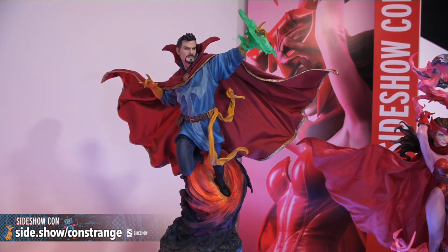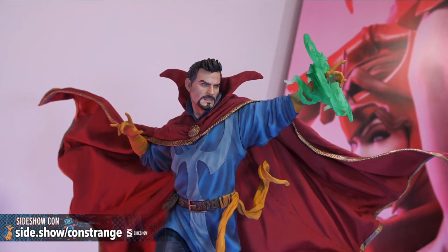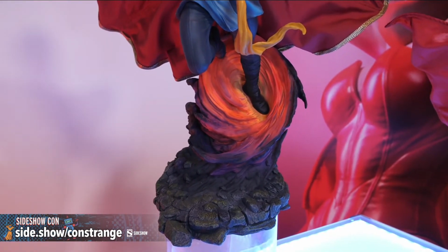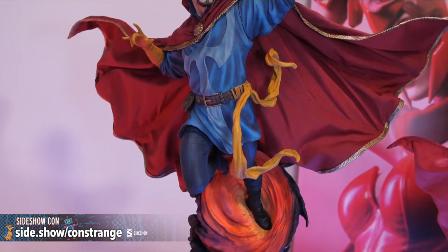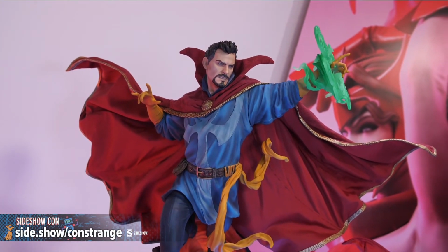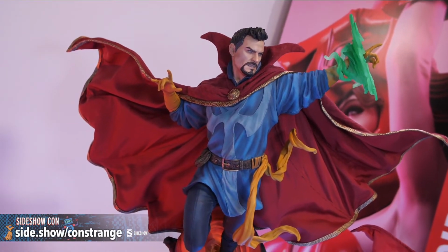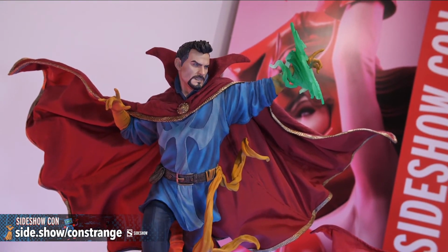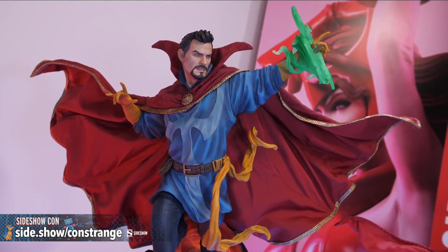So let's start with Doctor Strange. Speaking of bases that have fun swirls, he is almost erupting from a different dimension, maybe the dark dimension. Yeah, it looks like he just popped here. Yeah, and he's wasting no time. He's already casting another spell because as the Sorcerer Supreme, he's got to deal with the magic in all the different realms, all the different people in different dimensions trying to cause some chaos. So while his cape is tailored, and you guys can see he also has the fabric collar up top with that really beautiful peak, the rest of his costume is fully sculpted.